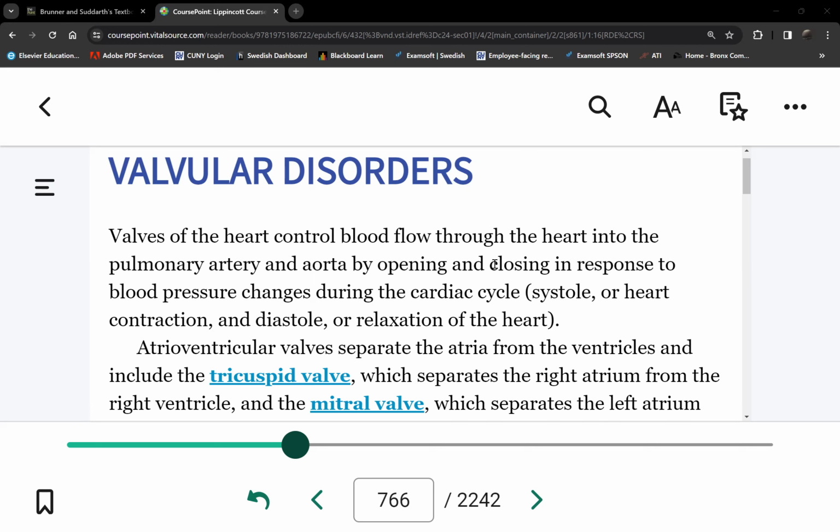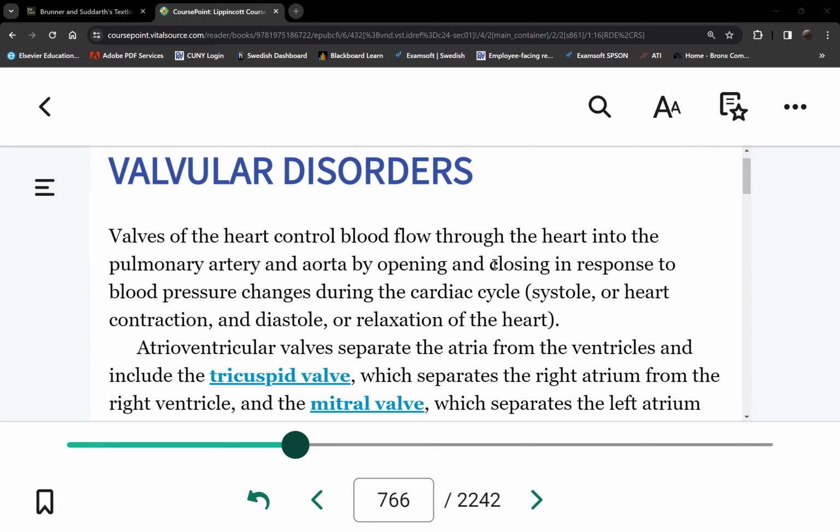So the pump has only one job, which is to pump blood, and to make sure they pump only in one direction, we have valves. So the valves open and close. Problems result when one or more of these valves start stenosing, meaning when they stenose, they narrow, which can be caused by calcification, any damage to the valve, resulting in the valves not completely opening. So therefore, there is decreased amount of blood moving to the next chamber, resulting in congestion.